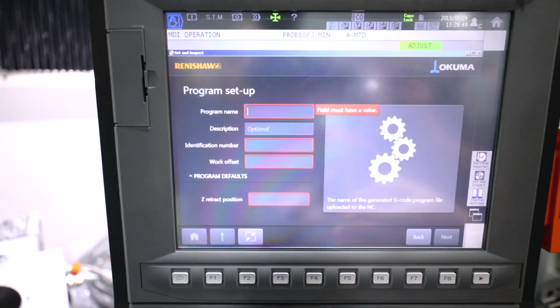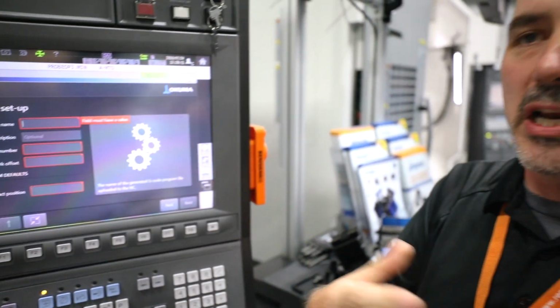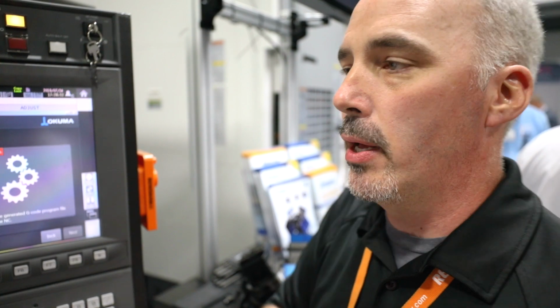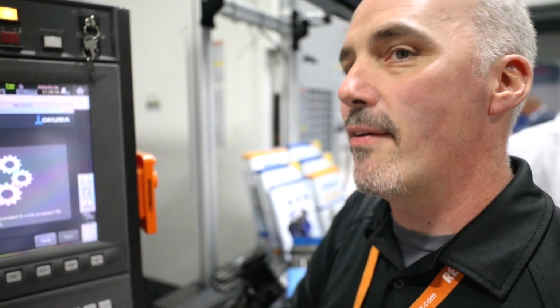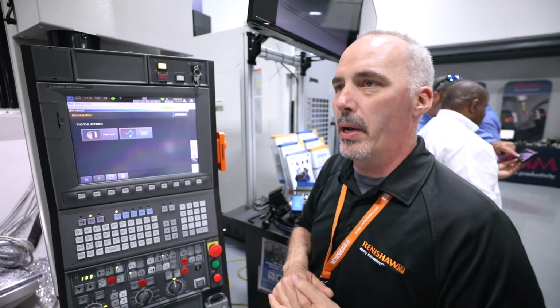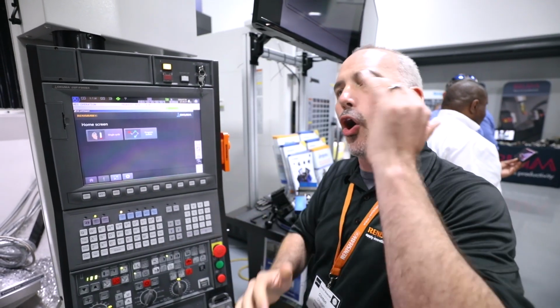The quick cycles are good if you're just setting one job up, but if you're setting 100 jobs up a day, you need to make a program. This will help you to write that program. It'll actually create the whole program for you. You can run it every time on the same component. With Program Builder, you can just say measure a bore and it'll do the whole program for you.